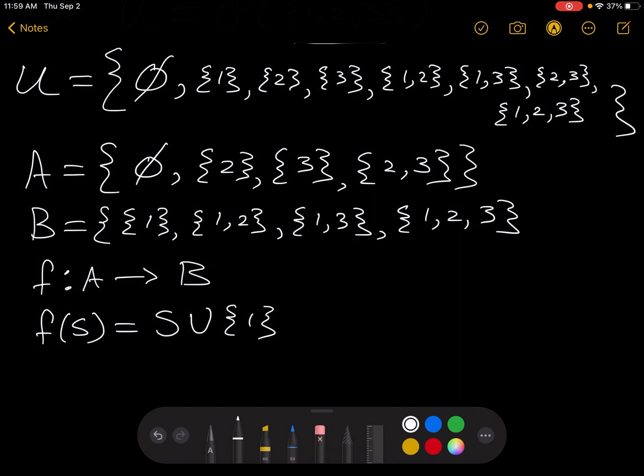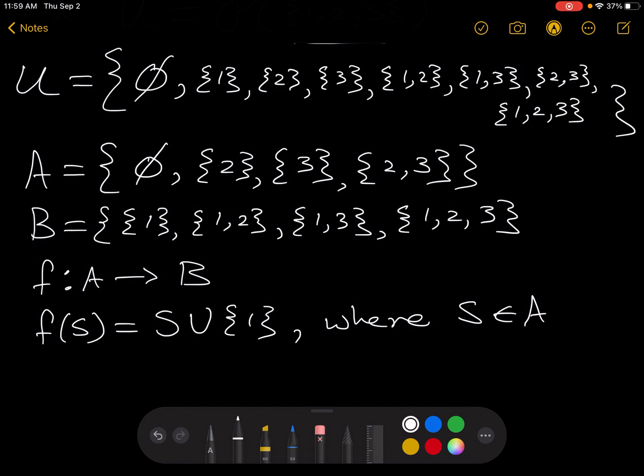We could add this extra information, which is not really necessary if you understand that f of s is what you do to s to get over to B. But I think it'll add a little more understanding, so I'll put it in: where s is an element of A.